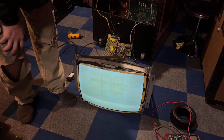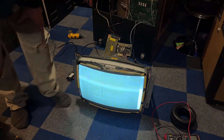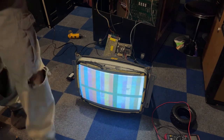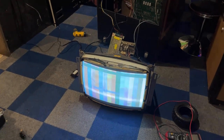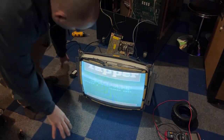We're going to go ahead and turn the game on. We're going to pull the interlock — push the interlock switch in. Awesome, we're getting something here. It's rolling right now, but that's fine. We'll see what we can do for adjustments here. Let's just see if it comes up first. Okay, cool — it came up!